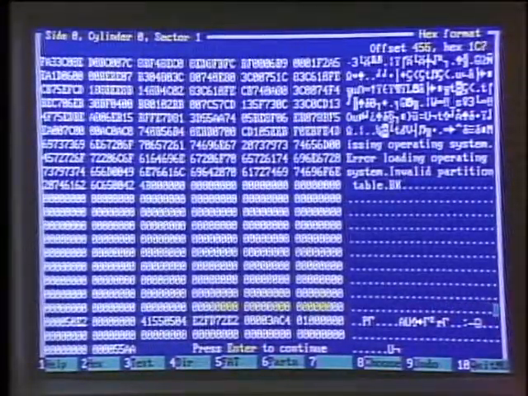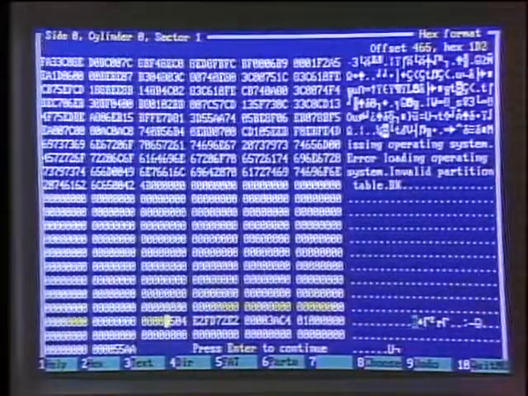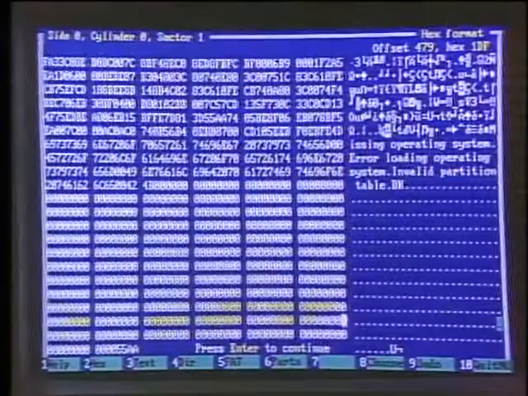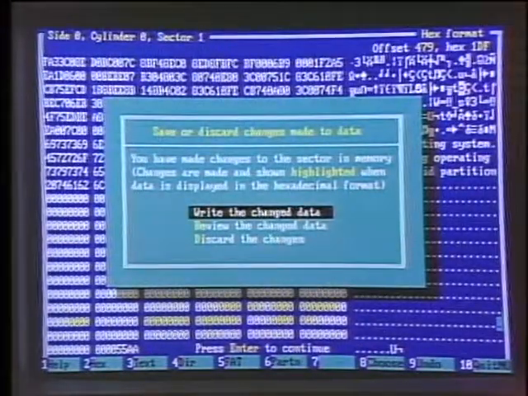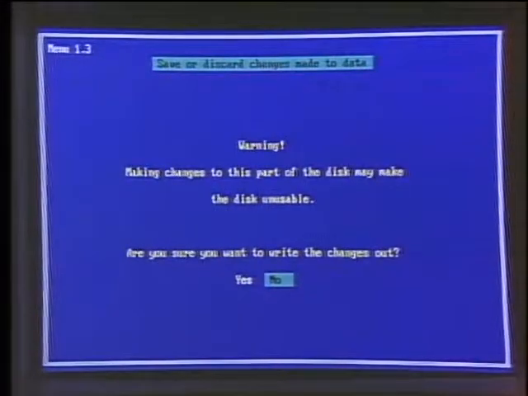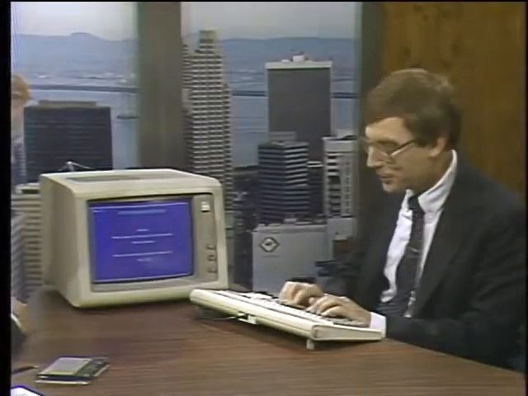saving a file to disk or whatever, and you had a power surge. You would get a hiccup, and these bytes would actually be overwritten by zeros. I'm going to enter that, and write to the disk. Yes, I'm going to make major changes. I'm going to crash this thing very hard, and I just did.